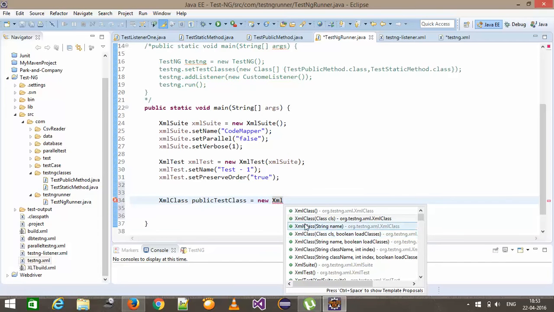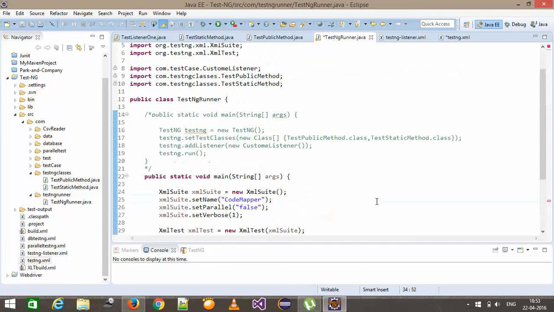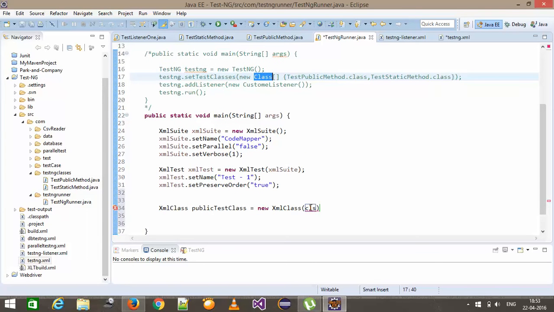If you look at this constructor, it takes an argument of type class, which is a single class. Whereas in our previous case, this method was taking an argument of array of type class. So here I will just specify the test public dot class.